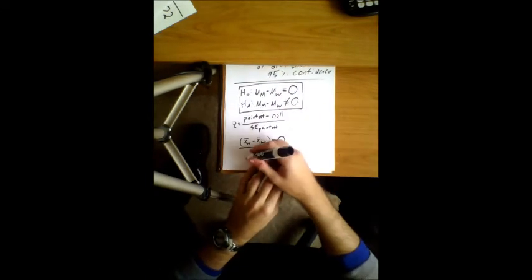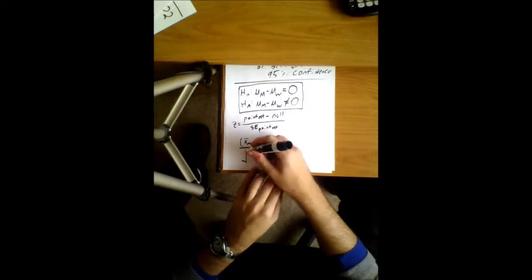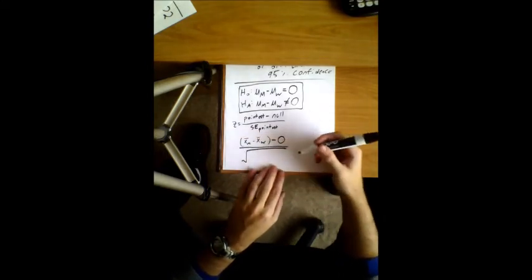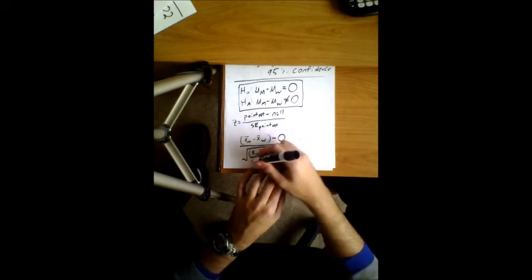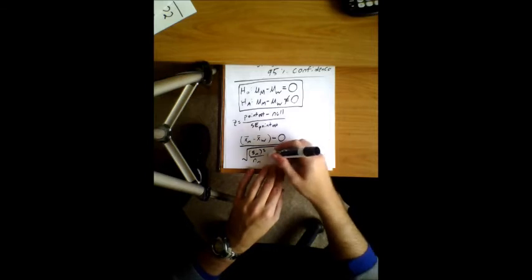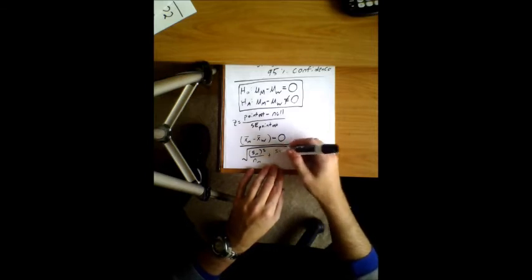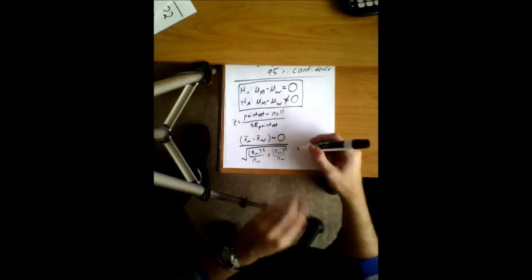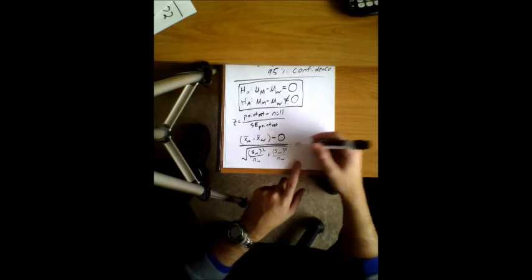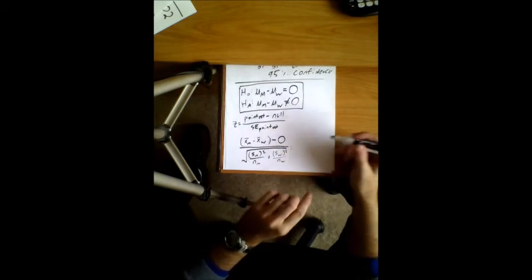This is kind of an ugly looking thing, sort of an average of the variances. So we have the standard deviation for men, squared, divided by the number of men, plus the standard deviation of women, squared, all over the number of women. And then this is the whole square root of this thing. So this is getting pretty large pretty quick.